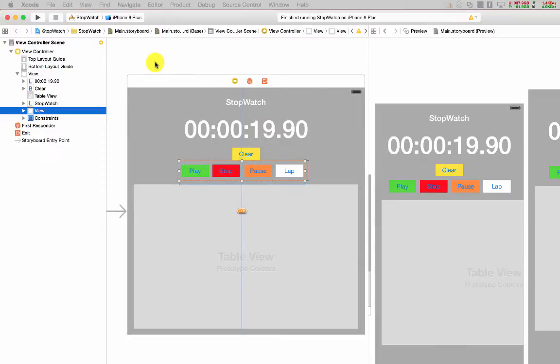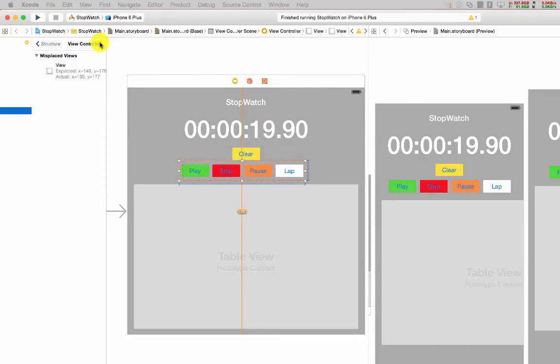Okay, now you can see we have a little yellow arrow in here. When you click here, you can see we have some frames for the view. We expect, depending on our constraints, the x is about 140 and y is 176, but the actual size is 130.